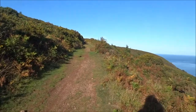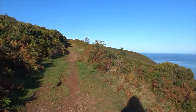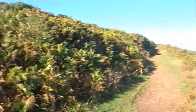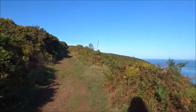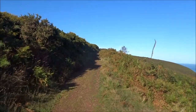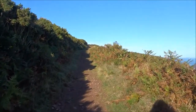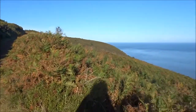I'm a bit nervous of the camera when it does this shutting off. Sometimes it's because it hasn't charged properly. I do find that when I'm in the camper van, it doesn't seem to charge like it does in a house. I don't know, because there's a lot going on in the van, I suppose. I ought to charge them when I'm asleep and I've got nothing being used. I think that'd be best. But I've only brought... I've got loads of charging needs and I can use the cigarette lighter.